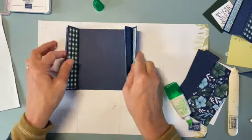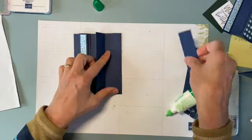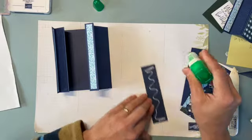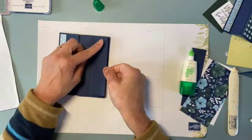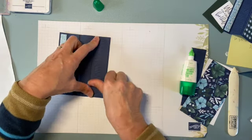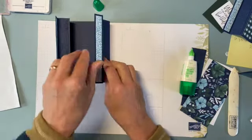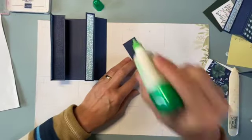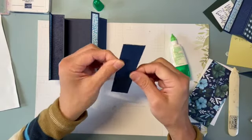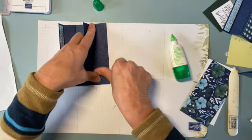And the last piece I have, so that opens up like that, is actually this piece. So I did the same thing. I used the Ferns embossing folder. I just thought too many colors or patterns would be way too busy. I think that's 1 1/4, but I'm not 100%. But all you have to do is measure the width and then take about 1/4 inch off for the border. All right, so there we go.